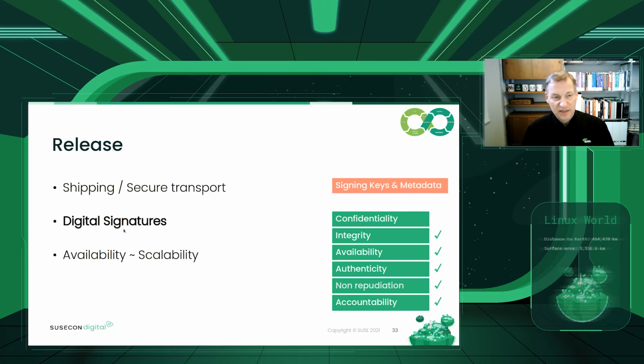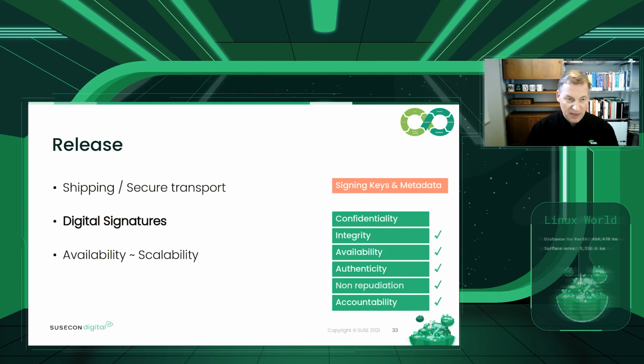After the test phase, you go into release. And here, I think most of you know, digital signatures play a significant role. We see that in most operating systems, in most ways of delivering software. A side note: there are some ways of distributing software these days where digital signatures are not yet there. I'm personally a little bit skeptical if this is really the best way of shipping software. All infrastructures to ship software should have at least the option to add digital signatures.